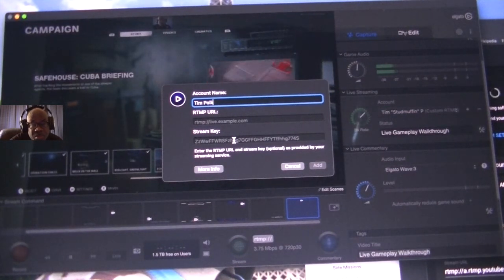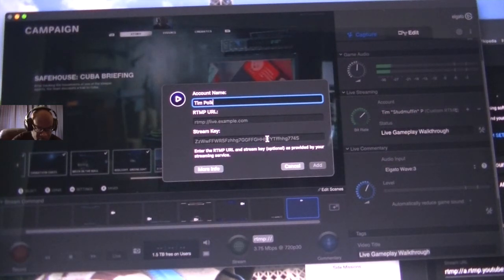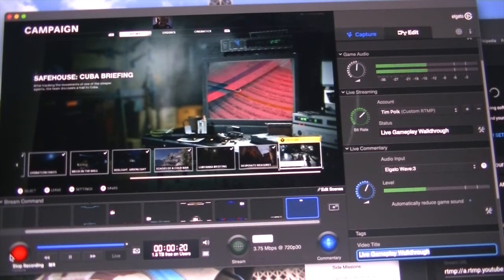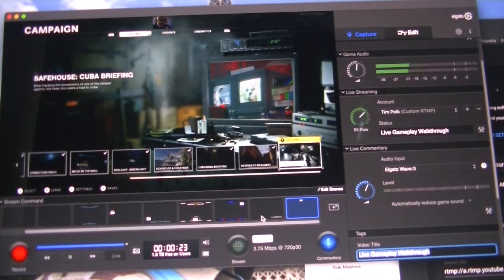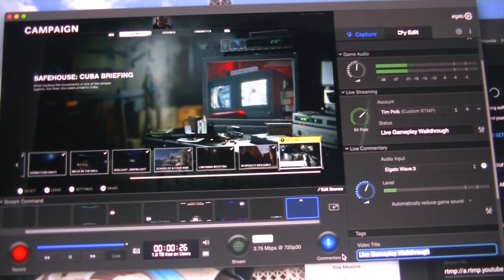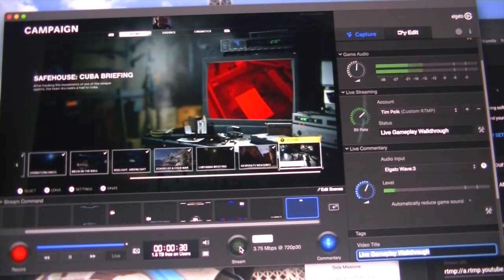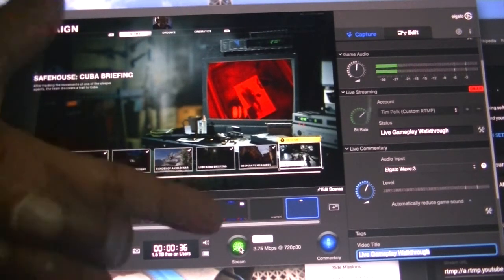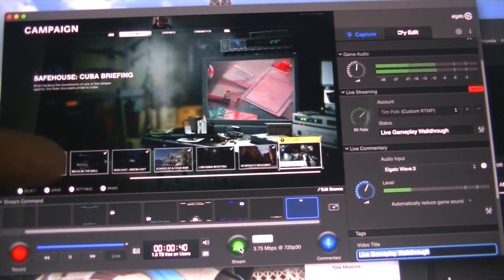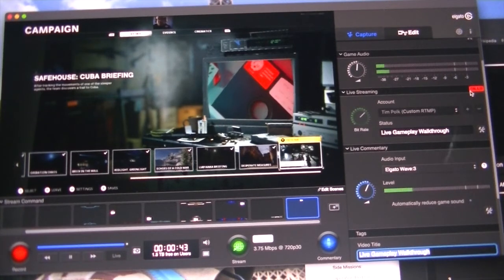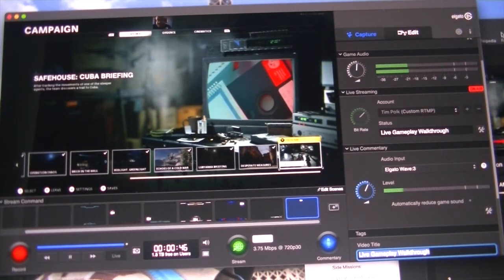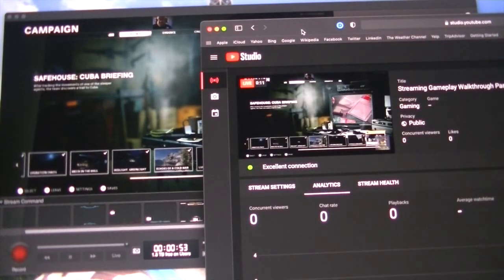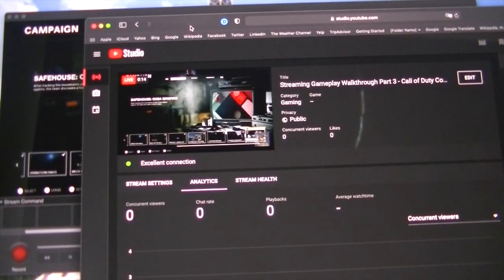So I'm going to post in all my information, turn this off for a second, and then come back. Okay, now I got it. I turned on record, added my information, and then I turned on commentary so my commentary can go. And then I hit the stream button, this little button in the middle. It says stream, and up at the corner it says on air. So all of that's done. You go back to your window here, and everything should be going. Excellent connection.